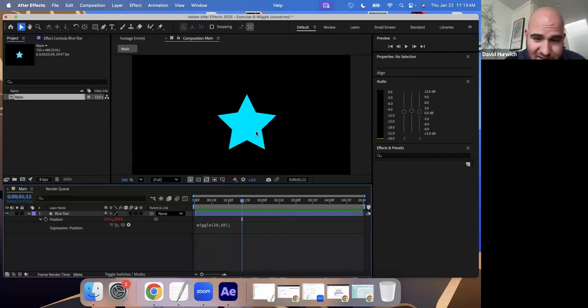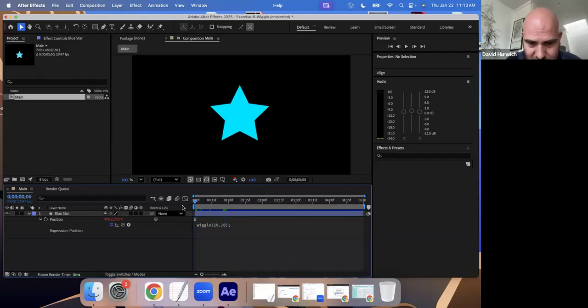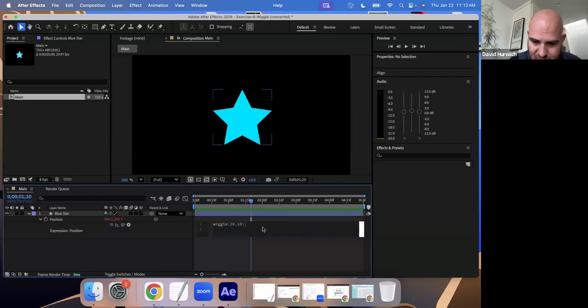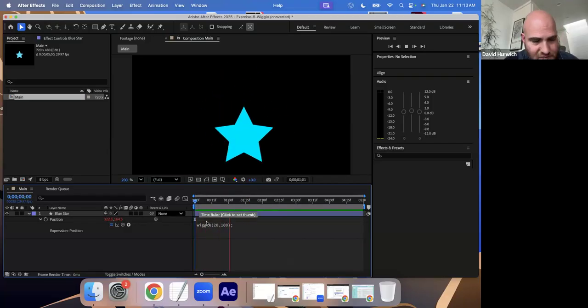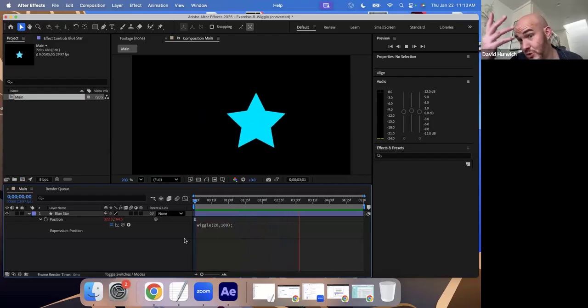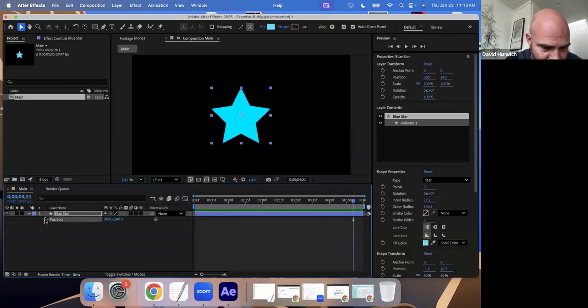If I feel that how far it's going is too far, I could make that smaller, like 10. Or if it's not far enough, you can make this variation value bigger. So in terms of position, this would let the position go to wider values. I'm going to turn this one off for now, but let's maybe try this with opacity.